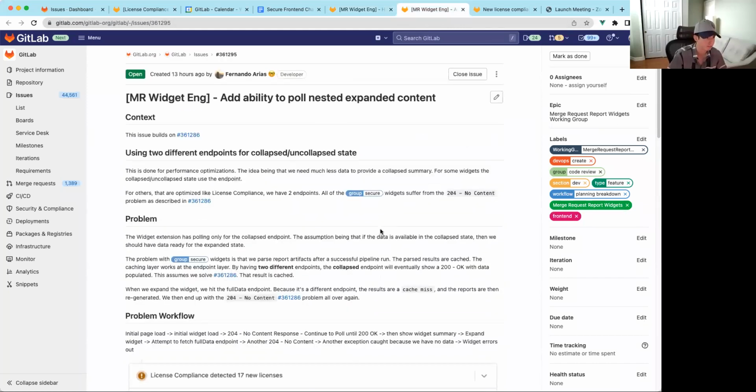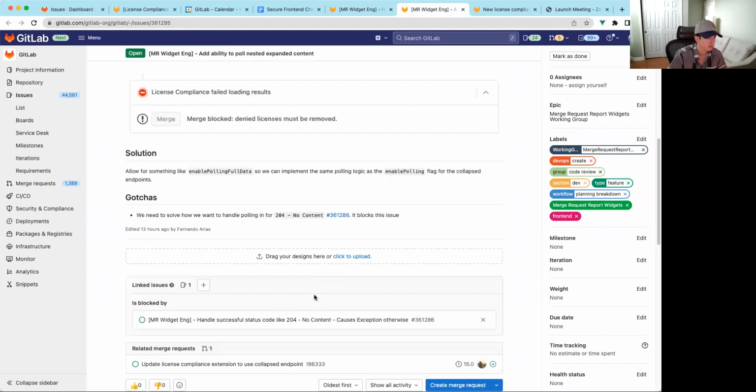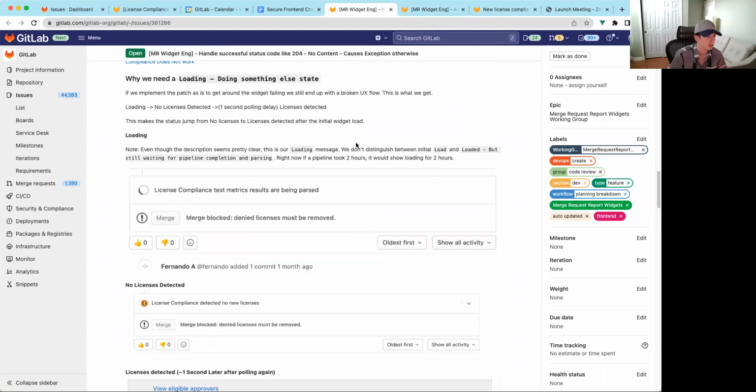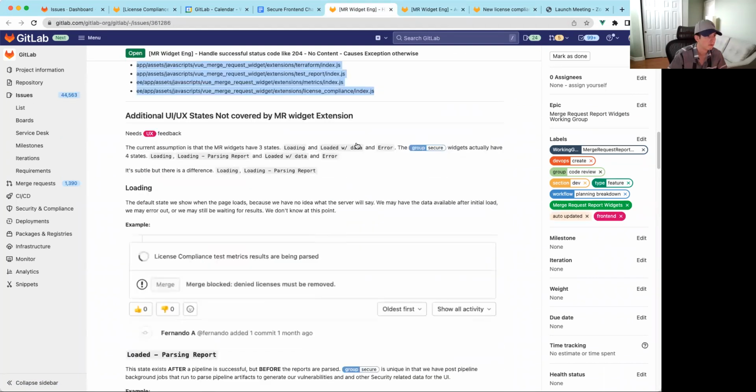We thought everything was fine because we kept refreshing the page and data shows up, it renders, cool, but this edge case comes up often. Actually, it's come up a few times. Super recently, there's a customer saying license compliance is broken.